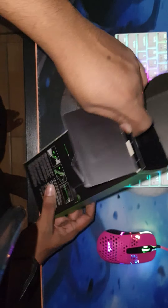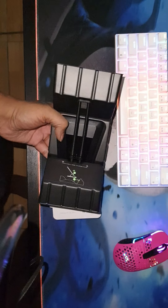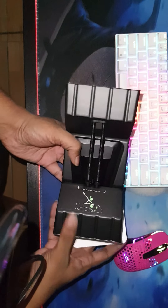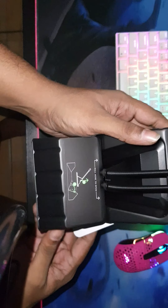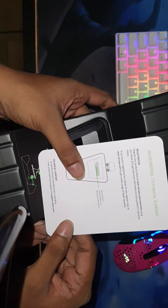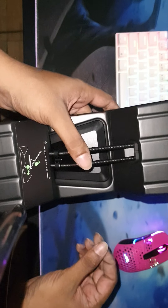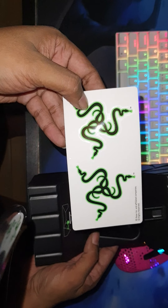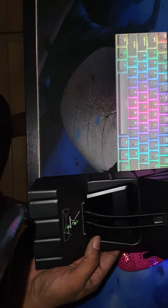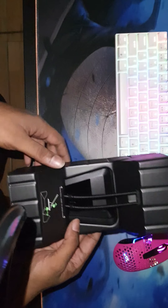Okay, this is a simple box. Let me open it and see what's inside. Chuck the box away - let's see what we have here. It says 'pull here to open.' Got a little card thingy there - 'register your product.' Okay, well this is a small product, not one of the more expensive ones. Oh nice, I can use this. It's always nice to get these little stickers! I might just stick it on the rig, maybe on the side.